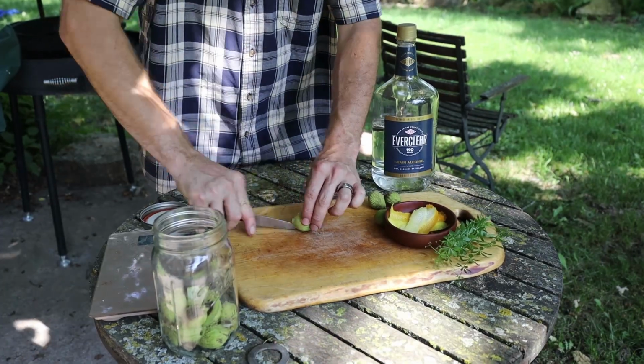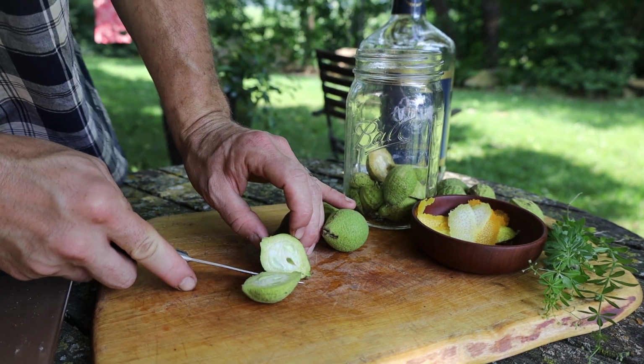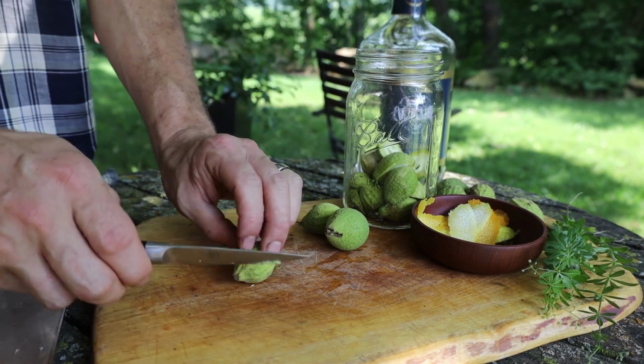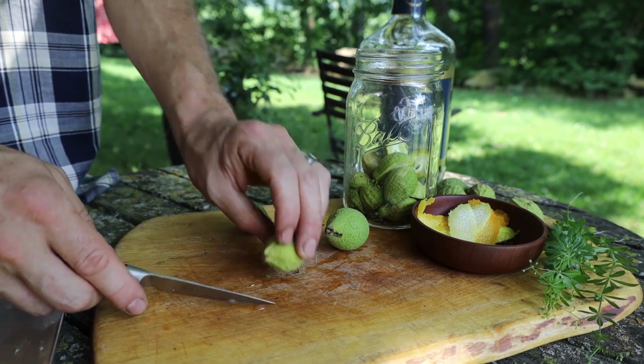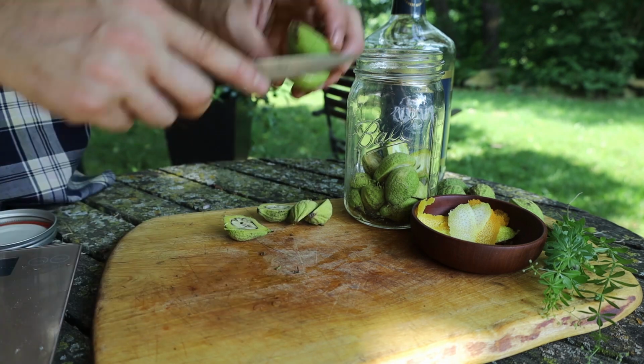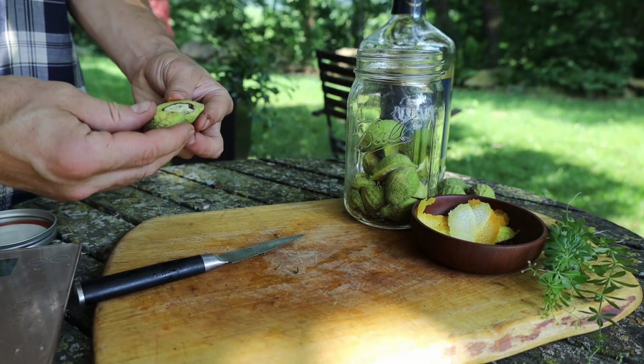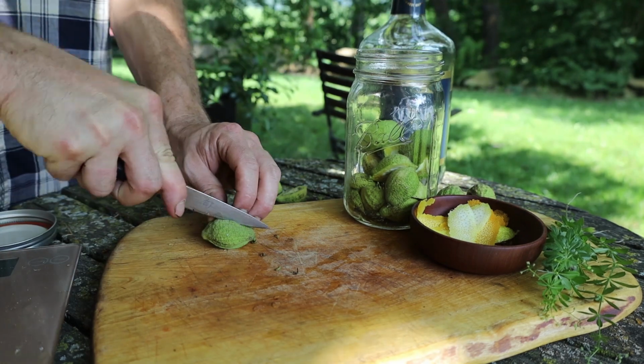These I gathered from a tree. Sometimes you might be tempted to pick them from the ground. Here you're going to see why you don't want to do that. See, that nut was perfect. Oh, that nut's a stinker. These are aborted nuts that the tree is going to reject. They're probably not going to affect the flavor too much, but it's not good practice. So just something to be aware of.